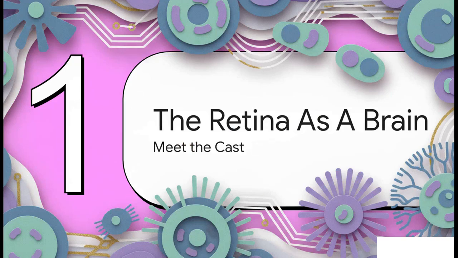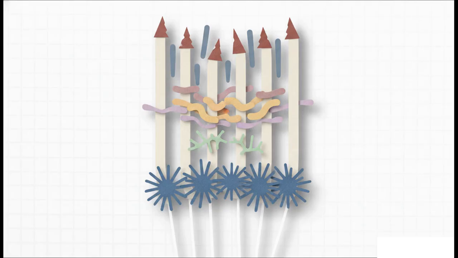All right, starting with Section 1, the retina as a brain. Let's meet our cast of characters. Rather than just a flat, simple sheet of light-sensitive detectors, the retina is packed with an ecosystem of interconnected neurons and glial cells, all working in perfect unison. You've got your principal neural elements, the photoreceptors, which are your rods and cones, but then you've also got bipolar cells, horizontal cells, amacrine cells, and ganglion cells. And we absolutely can't forget the Mueller glia. They provide the vital structural and metabolic support across the entire retinal thickness to keep this whole complex operation running smoothly.